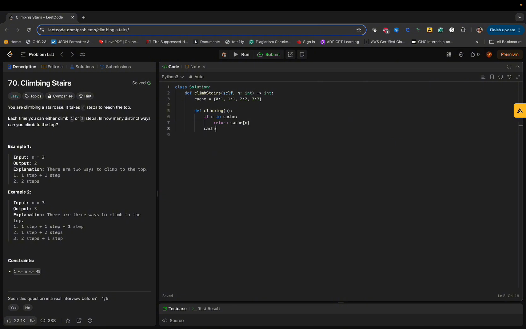If it is not there, then we will recursively call climbing of n minus 1 plus climbing of n minus 2, and then return cache. Return climbing of n.